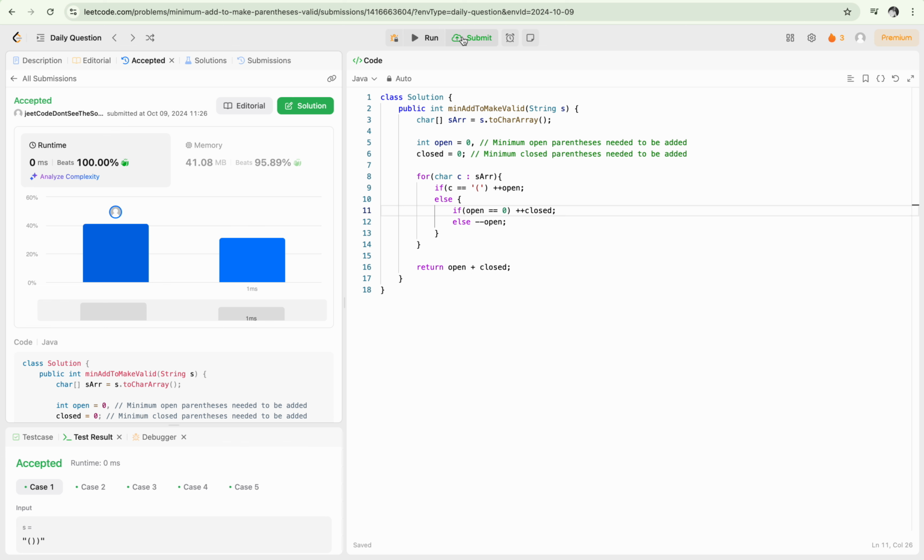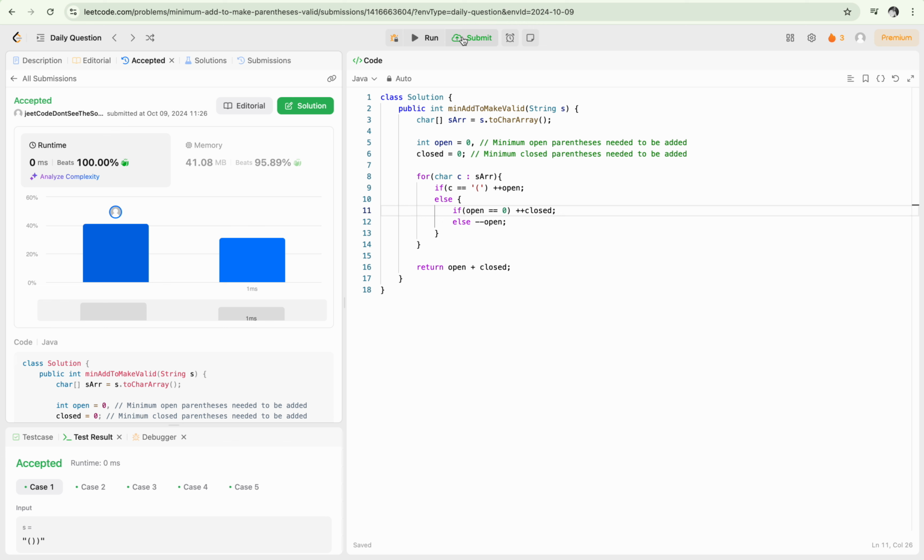Only when it is greater than 0 are we decrementing it. But as soon as it becomes 0, we are incrementing the closed count, because this closed needs to be balanced. And the final answer will be the total count of open plus closed.